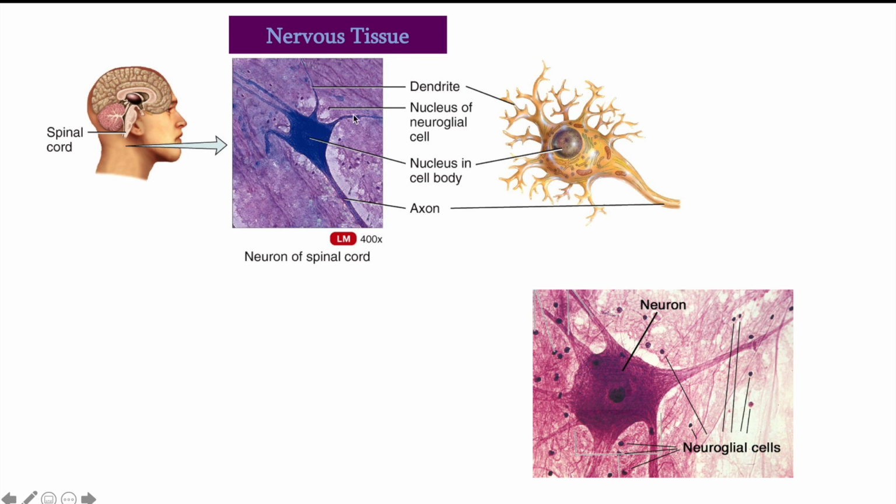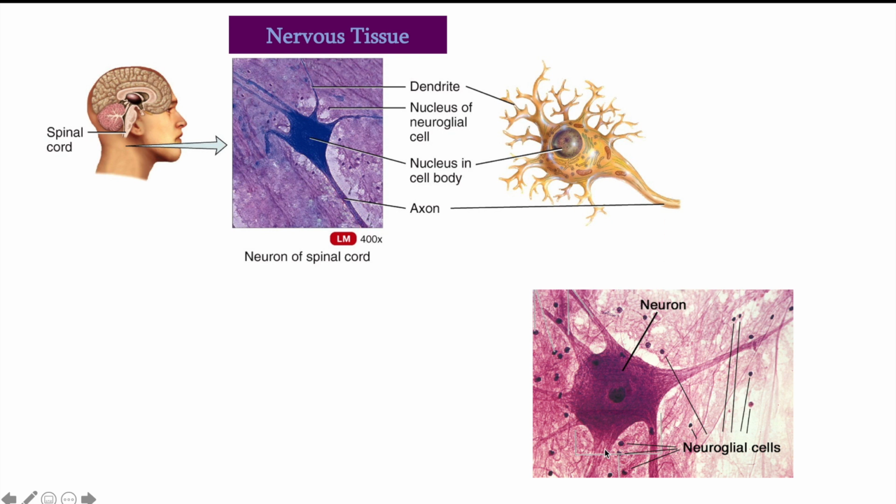And from there you'll have these skinny branches called dendrites where the input goes in. So if I want to give this cell information, I have to go through the dendrites. So the dendrites are the input. And then this cell has to figure out what to do once it gets the input and send another signal to another cell. It does so through the longer, thicker branch, and that's called the axon. So you can really see dendrites all around the soma there, and then a very clear axon over here.